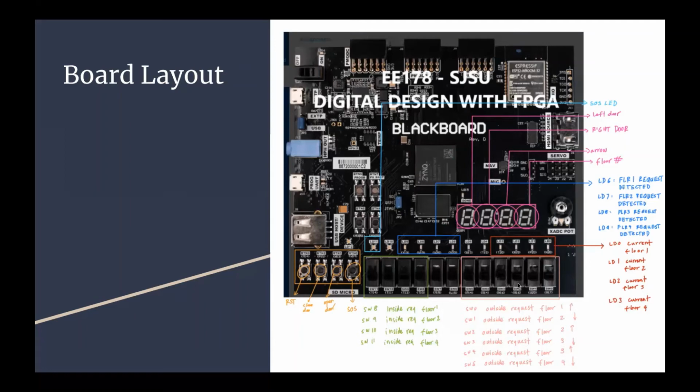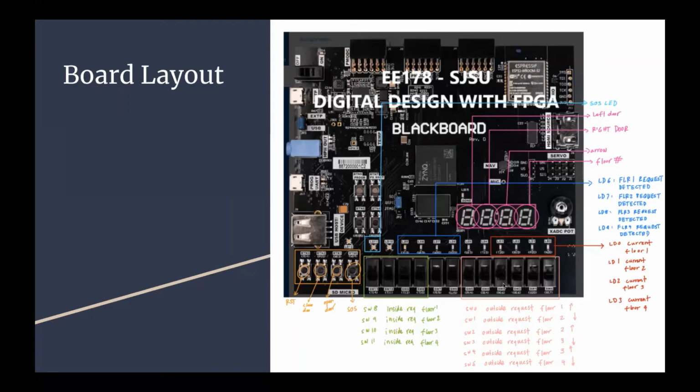Then we have switch 1 and 2. You're currently on the second floor of a building and you want to go to the first floor or the second or the third or fourth. So switch 2 is the option to go down, and switch 1 is the option to go down, and switch 2 is the option to go up to either the third or fourth.